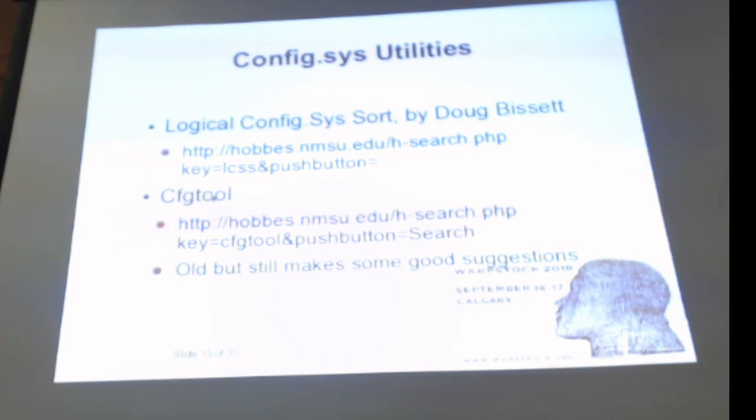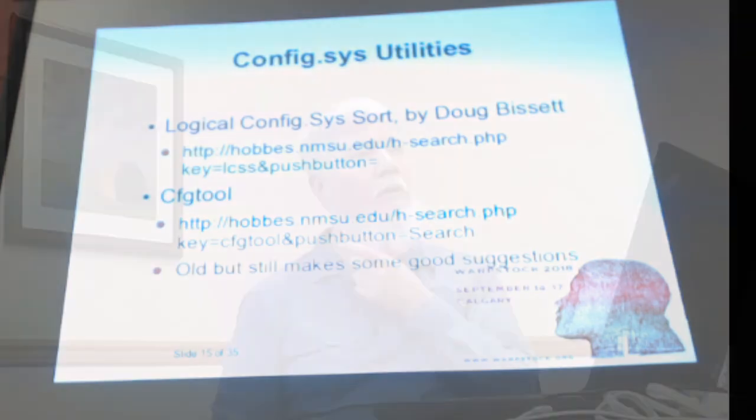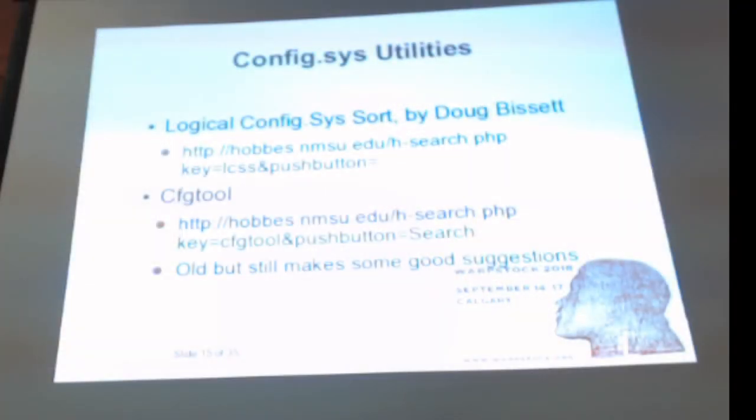There's also an old tool, Configurator. This is not a sorter. This is one that will go in and make suggestions for you. It will allow you to compare to config.sys. It also makes some suggestions and things like that. It's old enough now that you're going to find there are a lot of drivers and stuff that it just doesn't know what they are. It was probably 2001, something like that, when it was last developed. But it's still good. The real problem is that they use the ini file format for their database of this, and it's basically maxed out. The file format is limited in size. Its tools don't work well. And so it would be really hard even to add those additional entries in. In other words, if you add the entries in, you'll probably break the database.